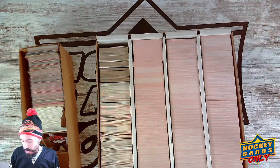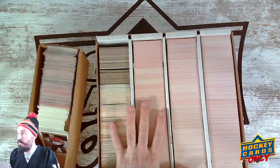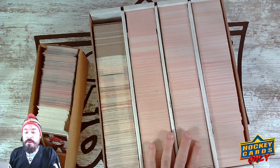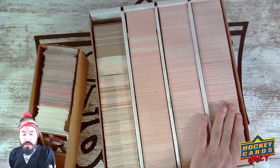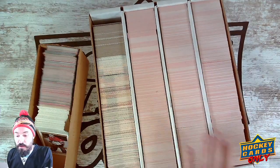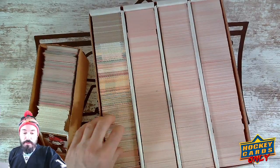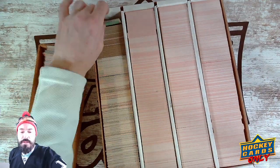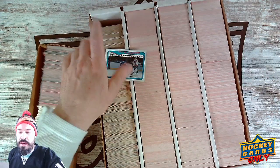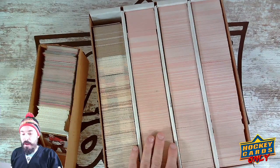Okay, this is not exactly what this looked like. It was basically mismatched. This one just happened to be one of the boxes that was pre-sorted already. So I have not looked through these. I know this is 90 Score, all of it. I know this is Pro Set to about here, and then this is some Topps, all from 1990. So all junk wax era stuff here. Not that big of a deal.